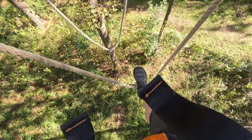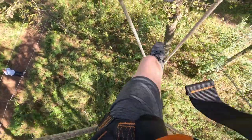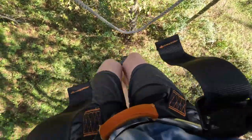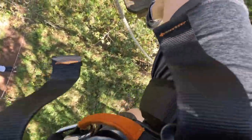Oh, almost missed that. Push together, slide them together again. Are the arrows lined up? Yes. Oh, that was close. Skip this for the last step. Ah, it's so funny.